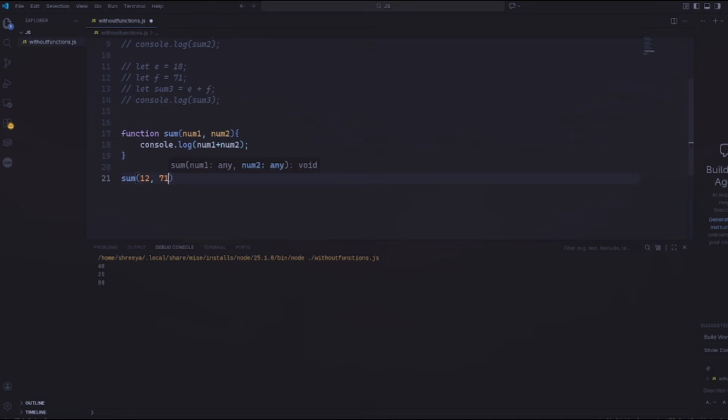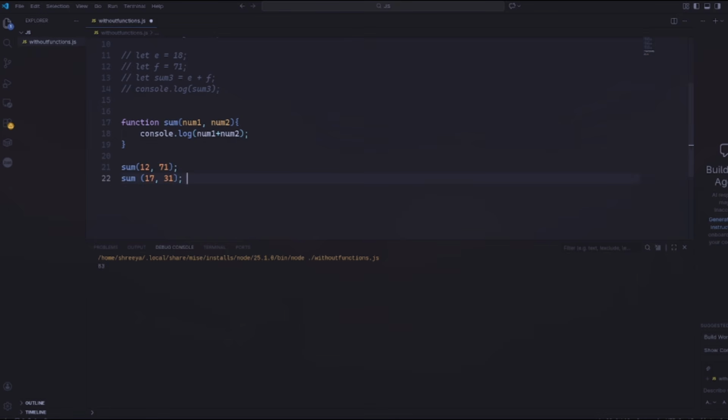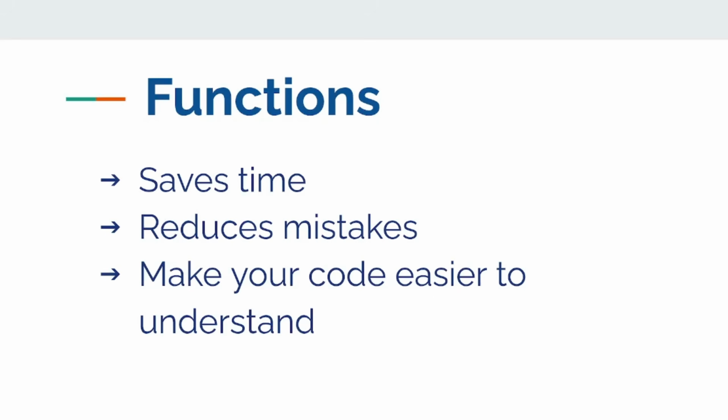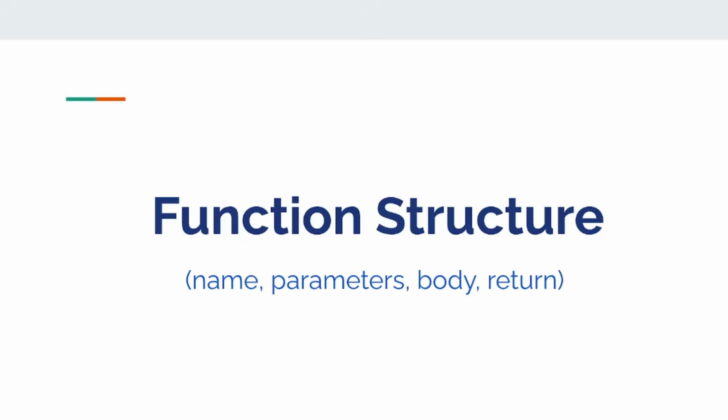Sum, let's give two numbers and do the same thing 3 times. Look how clean and reusable this version is. I write the logic once and use it anywhere. Functions save time, reduce mistakes, and make your code easier to understand. That's the whole purpose.